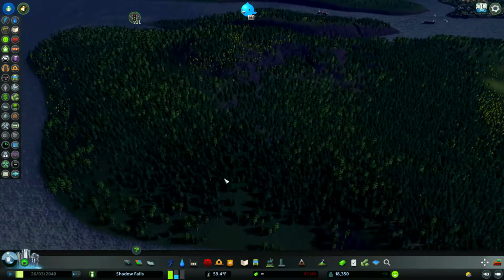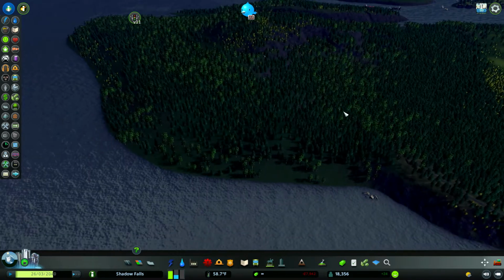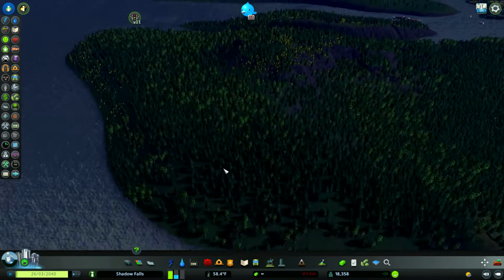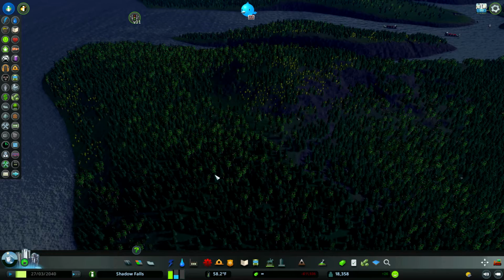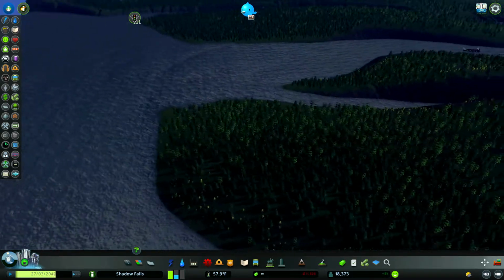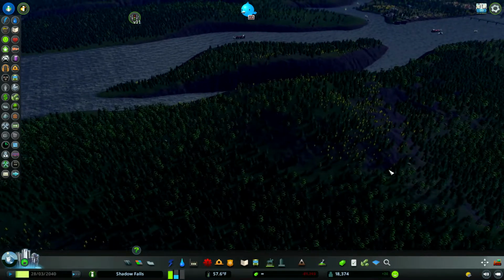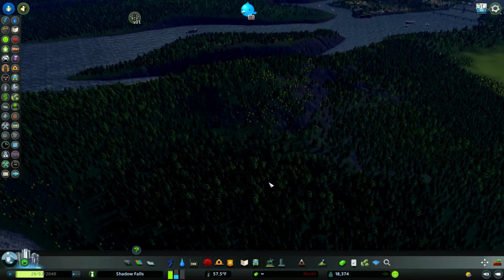Collinsport is going to be mainly a fishing area and forestry. So I've got room for a little forestry industry over here, but a lot of fishing. The Collins family made their money in shipbuilding, and originally I was going to put the shipping thing right here. Then I realized I'm going to get so much traffic from delivery trucks bringing stuff from all the different industries along here. This is going to be jam-packed, and it does not match the goal that I have, which is this small, weird, spooky, half-abandoned town where all sorts of creepy things go on. Not if you've got truck drivers coming through here 20 times a day.